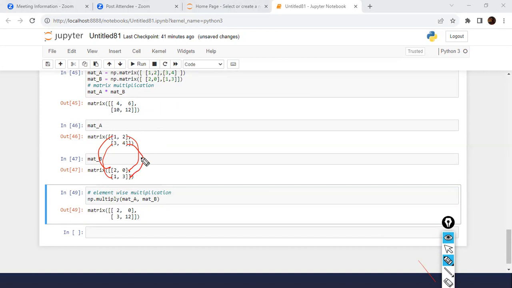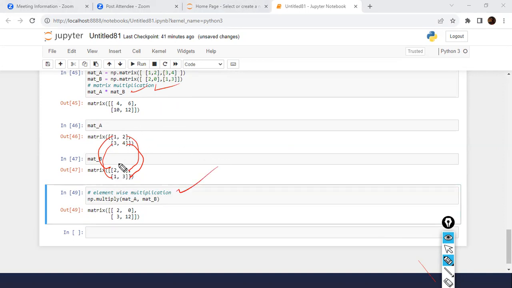Here, if you want to perform the multiplication, you can directly multiply the values, okay? Matrix A with matrix B. But the rule is make sure that both of them have the same size or shape, okay? If it is 2 comma 2, this one also 2 comma 2. Got it? So this is the one you need to make sure of. And yeah, multiply. This is your matrix multiplication. This is your element-wise multiplication.